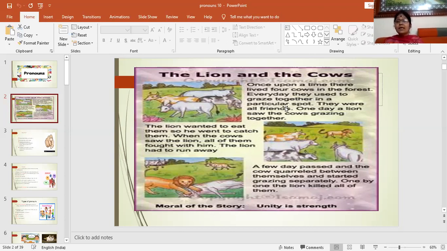So now see, instead of using the same word, I have used they in certain places, them in certain places, themselves in certain places, him in certain places. So what we have done is we have replaced the nouns with pronouns, and so the flow of the story was smooth. So today we'll be learning more about pronouns. No doubt you'll have learned about pronouns in your previous classes, but here we'll be learning something more about pronouns.